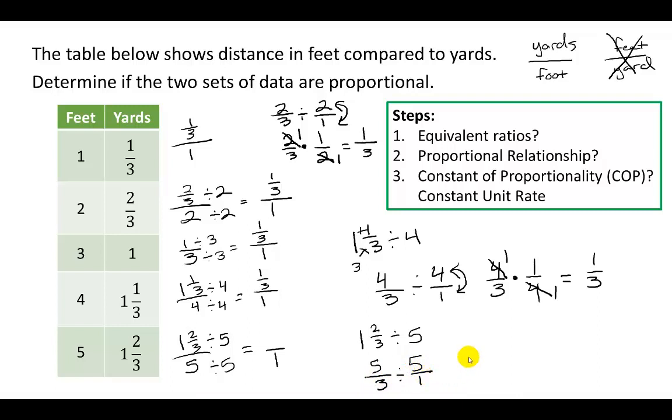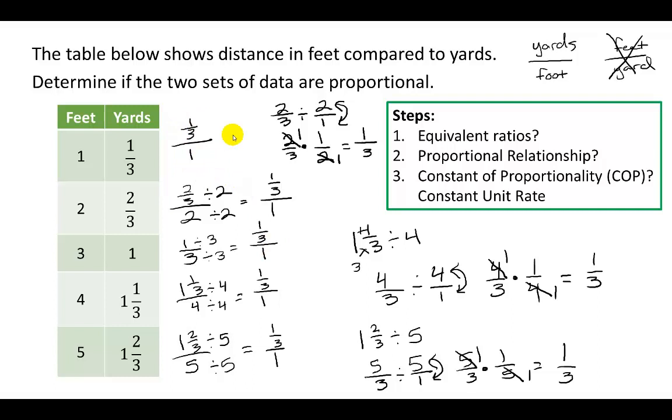Stay, change, flip. So we keep the first fraction, we change to multiplication, and we flip or take the reciprocal of the second fraction. We have 5s on tops and bottoms, so I'm going to say 5 divided by 5 is 1. 5 divided by 5 is 1, and now I will multiply. 1 times 1 is 1. 3 times 1 is 3. This value goes into the numerator, and I get 1/3 over 1.